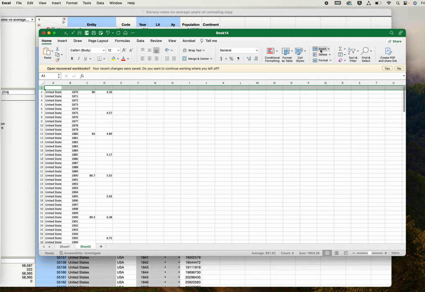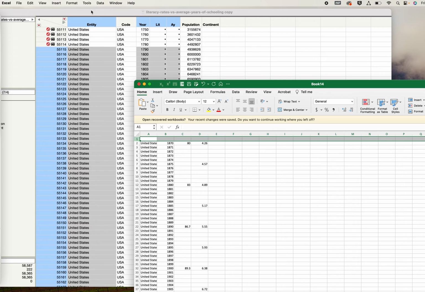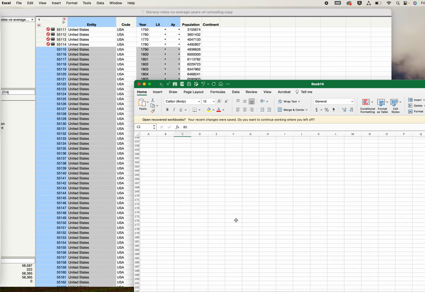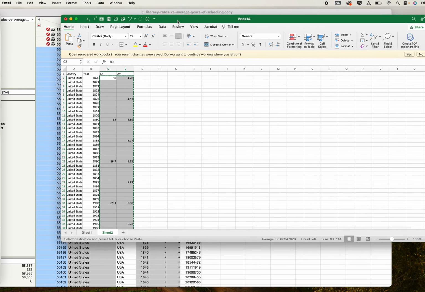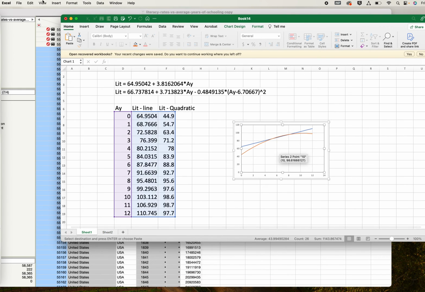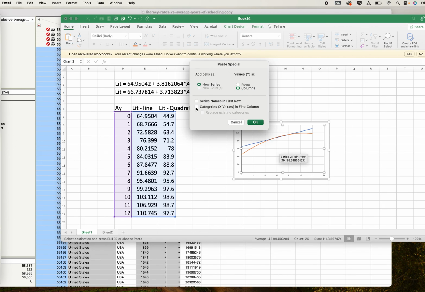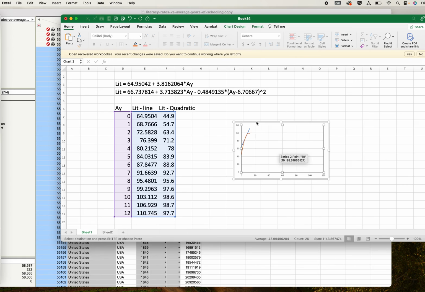What I need to do here though, is I need to insert a row that gives me what these values are. So the entity is the country. Well, I already know that it's a country because it says USA, but I want to remind myself, what is this? That's the year. This is the literacy rate, and this is AY, the average years. So I've pasted over the data. What JMP does not do is it doesn't carry over the labels, so I have to insert those myself. But if I want to graph these data, I'll just scroll down and do an edit copy, and then come back to the chart that we created here, and go to edit, paste special, again, a new series, category X values in a new column.